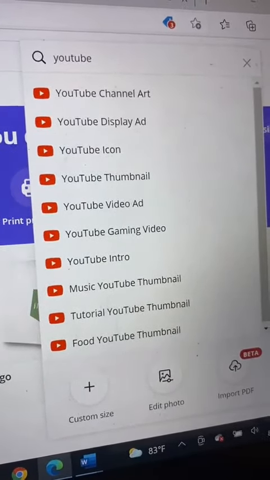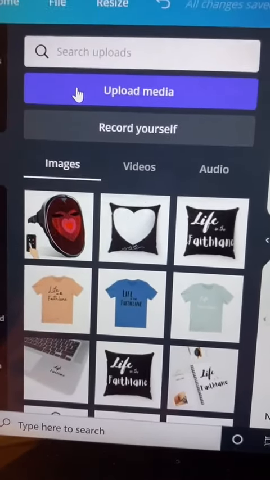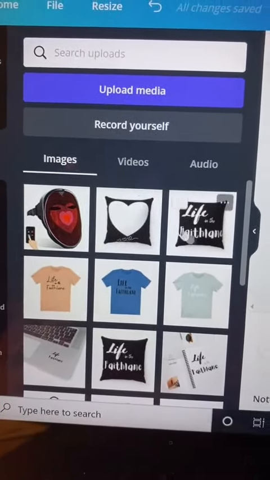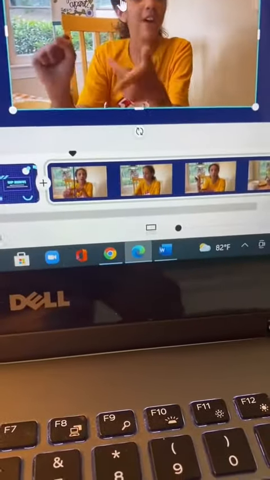If you're new to Canva, you start by uploading the media that you would like to use, and it will put the images down here, or any videos you may have. Okay, so if you want to use this to edit some videos, you can click the plus, which will add more pages. And then you will go over here, pick the video you want, make sure you have clicked on where you want that video to go. In case you want to put them in different orders, you will just drag it and drop it right there. There will be your video.